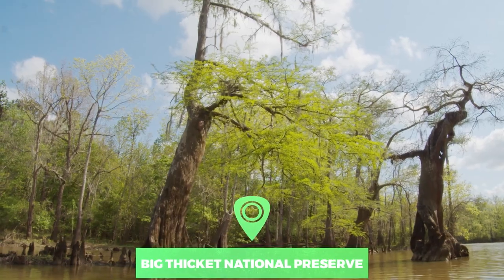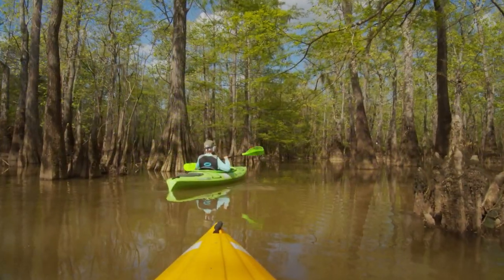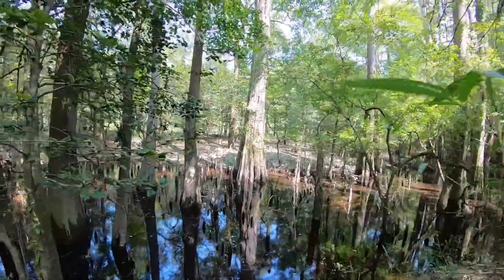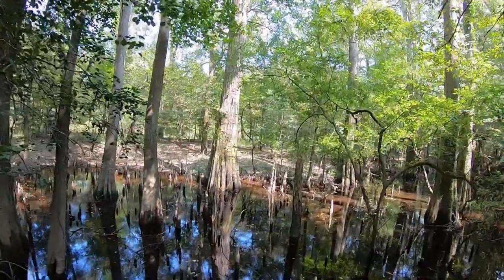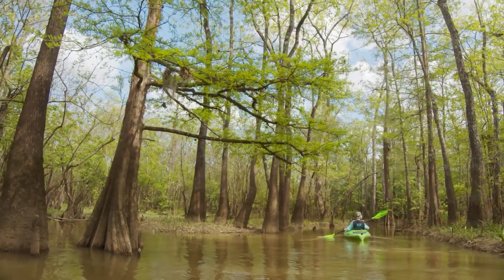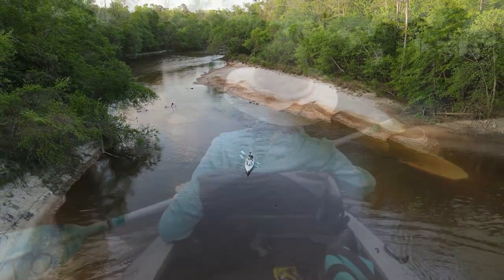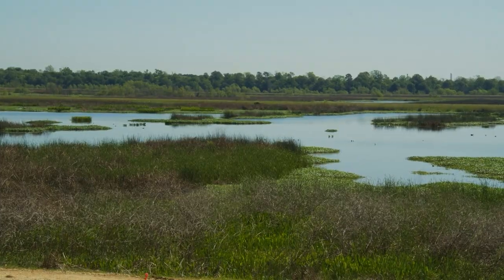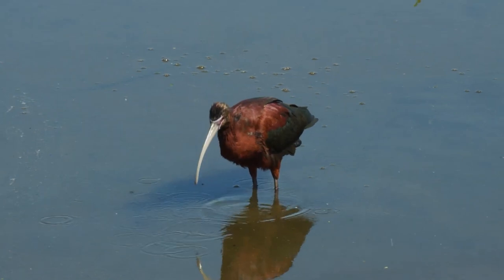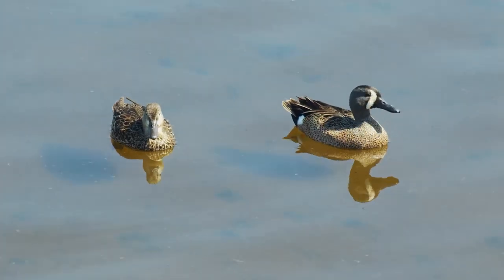Number 7: Big Thicket National Preserve. In Southeast Texas, the Big Thicket National Preserve is home to not one but four carnivorous plants. Now a UNESCO biosphere preserve, the park is a stunning example of diverse ecology. All up, nine distinct environments range from bayous to lush pine forests. You can wander between the nine sections along the 40 miles of hiking trails. The shortest is a quick 0.3-mile venture, and the longest is a full-day trek covering almost 20 miles.